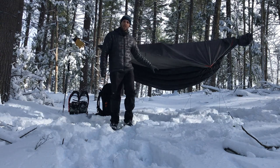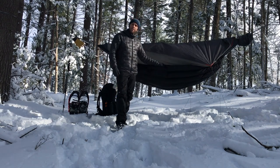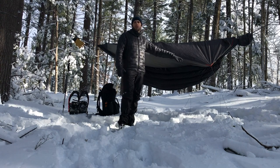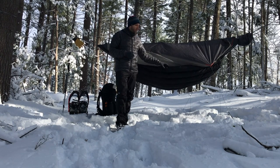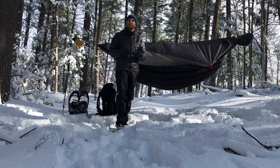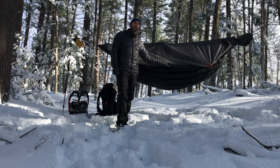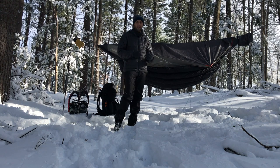The next thing that I have with my hammock system is an underquilt. Now, for this specific trip, it's right around 16, 17 degrees Fahrenheit out. So I have a 20 degree underquilt by Hammock Gear. This is the incubator. A lot of small cottage manufacturers in the hammock world, I find personally their underquilts are excellent. They perform, in my experience, right around the temperature rating that they are listed as. I have also personally been able to sleep comfortably down to about 5 to 10 degrees lower than the temperature rating of an underquilt. So with this 20 degree, I can sleep comfortably down to about 10 degrees.